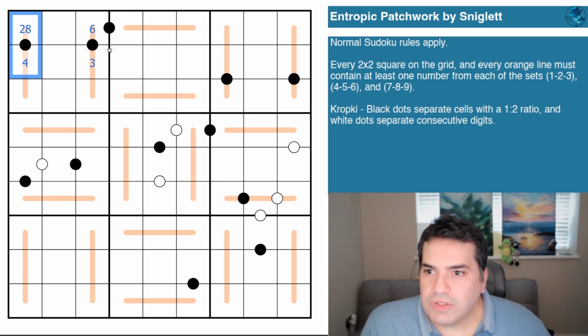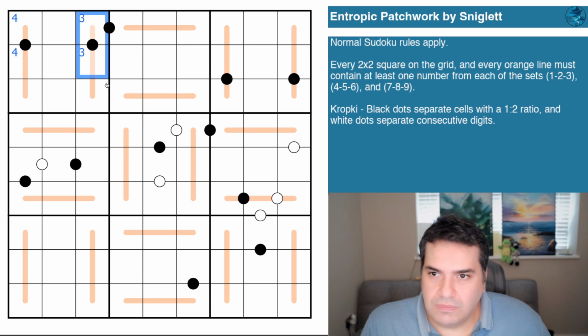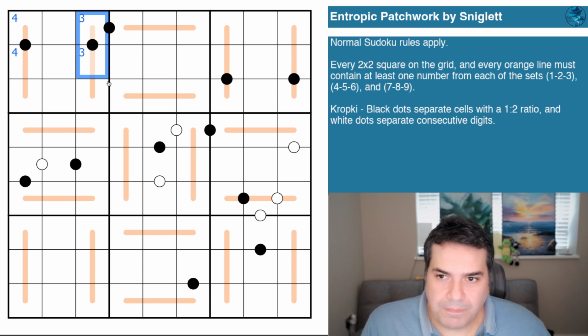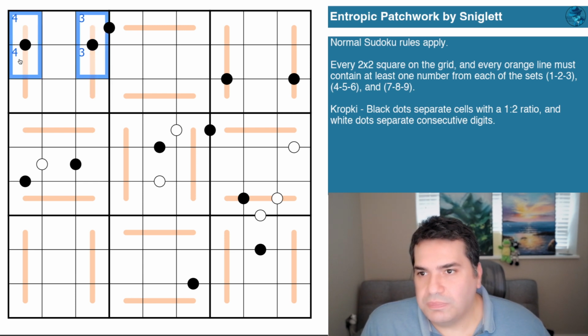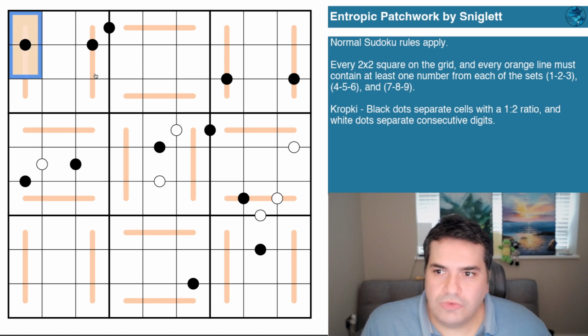And then the last one that would work would also be 3 and 6, as in blue and yellow. So the way I think we can think about this is, we know that one of these sets is 4, as in it's either 2, 4 or 4, 8, and we know one of these sets is a 3, as in 3, 6. So one way I can think about solving this puzzle is it's either orange for 4s or 3s, and therefore this one is blues. The fact that this is a blue would have to mean that this is a blue, and we can maybe make a little bit of progress that way.